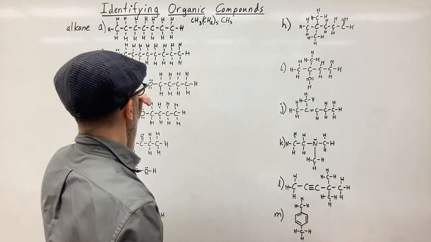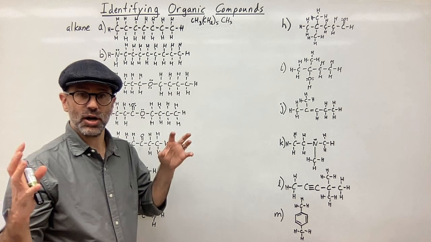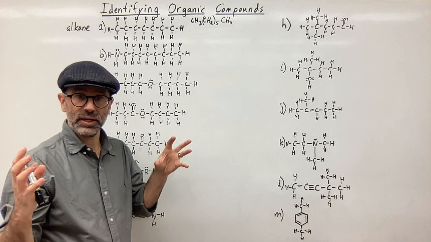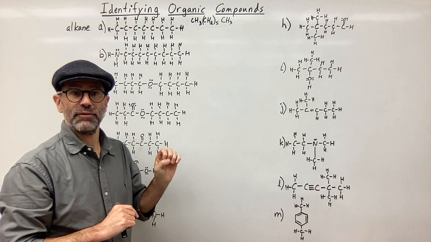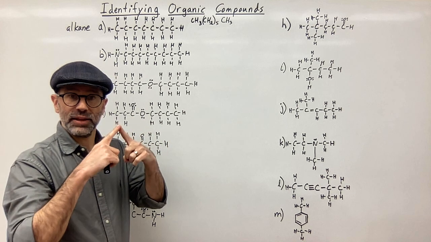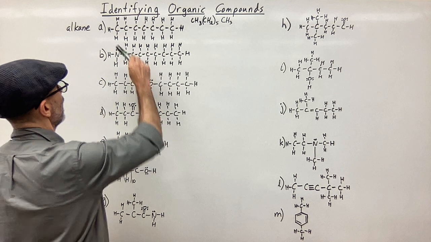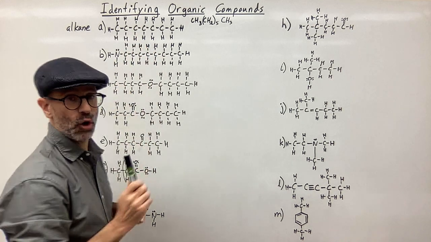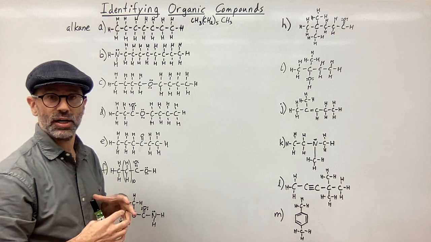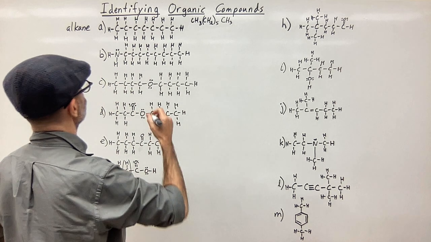All right, so what about the line drawing? In a line drawing, if the ends of our molecule are carbons, then it's just the end of the line. If you have a corner with nothing there, it's assumed to be a carbon. So we have a zigzag line. This is just carbons and hydrogens, and we don't write hydrogens in our line drawing, but they're there. We just don't draw them.